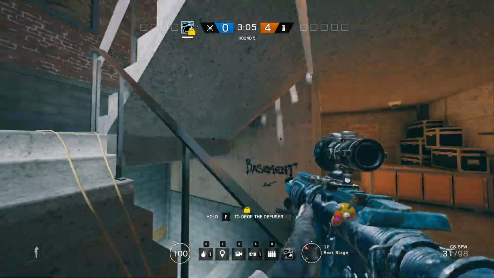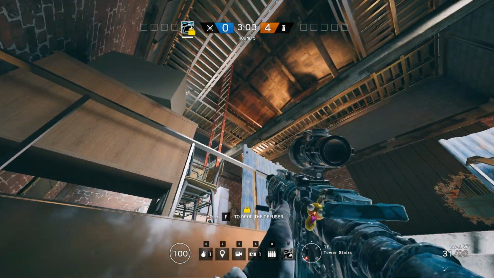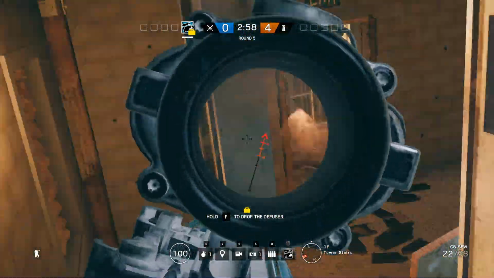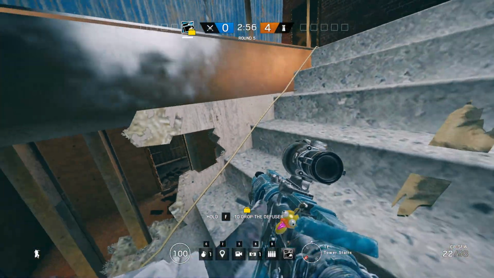This spot's a little bit harder though, because if somebody just jumps out of the tower and knows you're planting, it's a 7-second timer in ESL. They could just shoot this open. For ranked, maybe it won't matter quite as much.